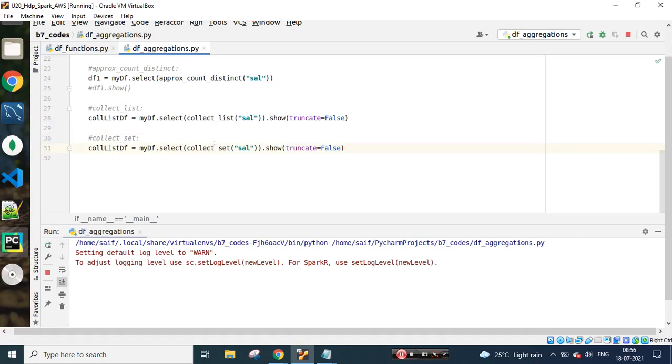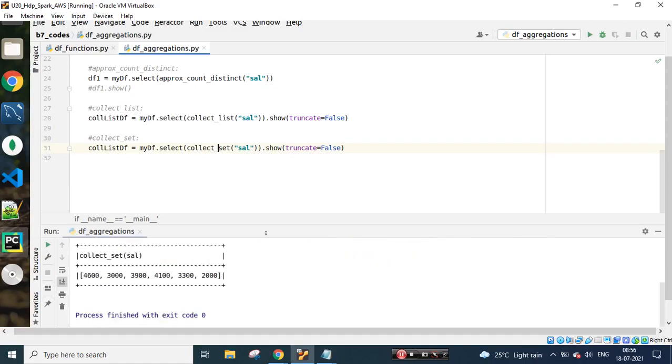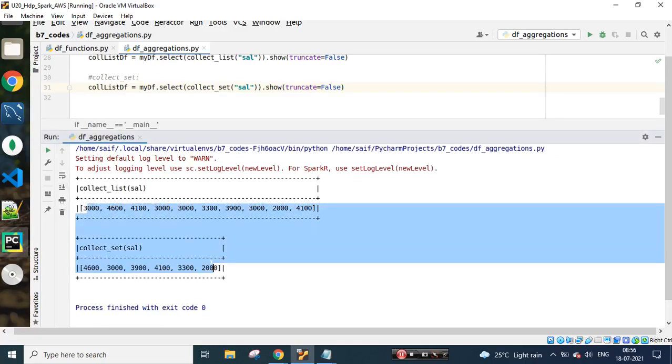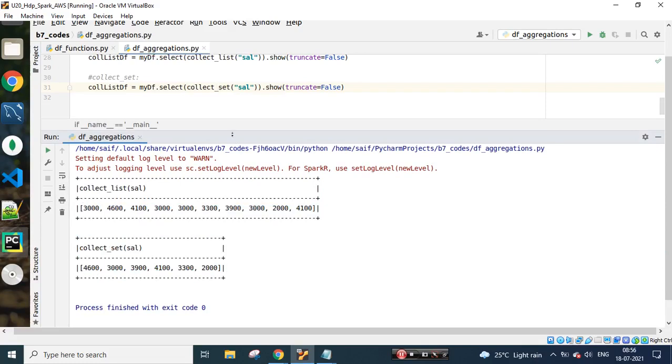So collect set, collect list, this will be used further on, maybe in some scenarios. So you get the difference between these two things, collect set and collect list. Adding to your aggregate functions, we have this also. Similarly, we have first and last functions also. Sometimes, let's say I want to find the sum of distinct values. At that moment, you'll have to remove the duplicate values, and then on top of that you'll have to find the sum.